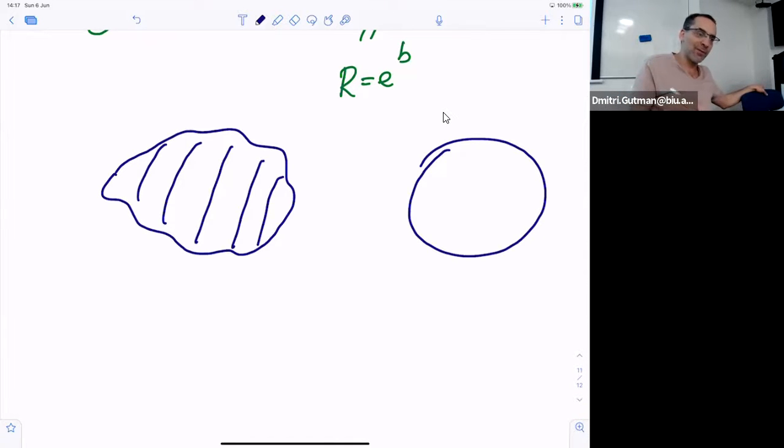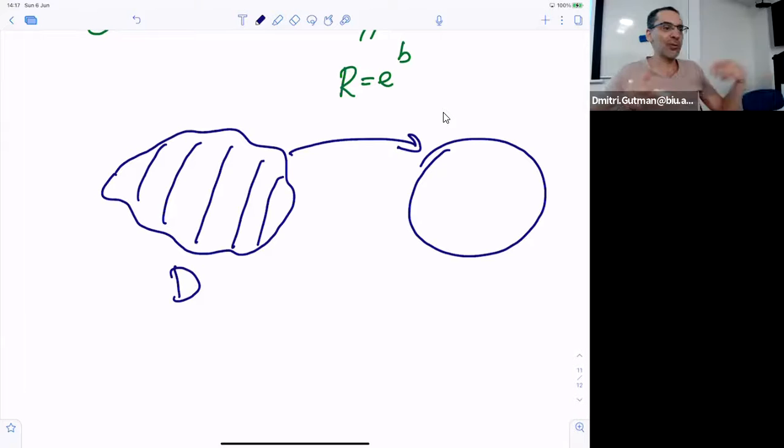But then if you're trying to solve a problem with a complicated boundary, you say, I would rather map this region onto a much simpler region like a unit circle. Can I find a transformation that conformally maps a complicated region D onto a simple region, which is a unit circle? I'm given a domain, which may be complicated, and I need to construct a transformation that maps this domain onto a simple domain. Simple not in a mathematical sense, but in the sense that it allows a simple solution. But you can also have the other question: I have a function, and I ask where this function maps this domain. So both equations are legitimate.